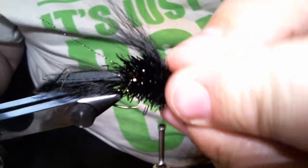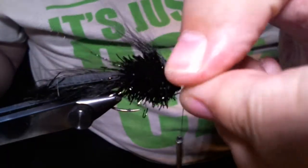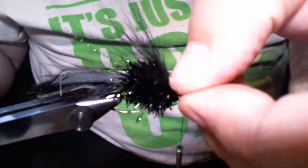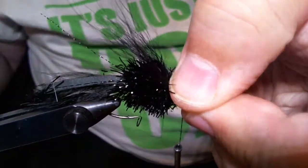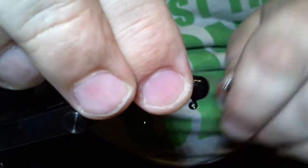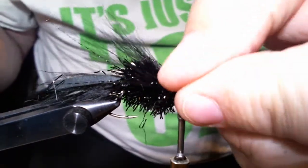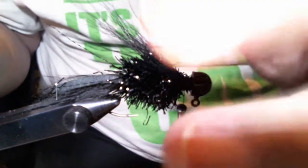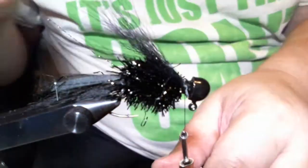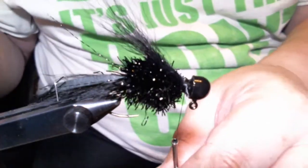Now, once you get a couple wraps, you're going to want to spread it out. And you're not going to want to make this bucktail real heavy. You're just going to want it there. I wouldn't say sparse, real sparse, but I don't want it real heavy either, because it's going to fold back in the water and you want to see it go back, but you also want it to have some body to it without obscuring the big body underneath.